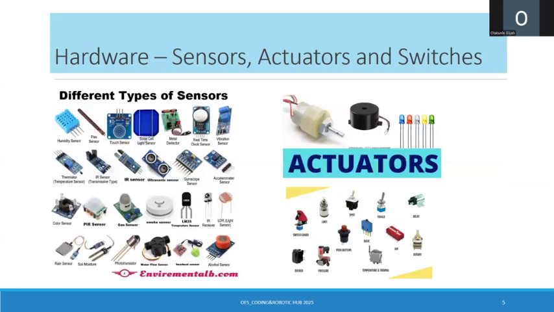Next is sensors and actuators. So we'll learn how to integrate our sensors with our microcontrollers and our single computer board systems. When you're talking about robotics and automation, you need to learn how to use different types of sensors, actuators, and switches. So we'll explore most of these sensors for different applications.